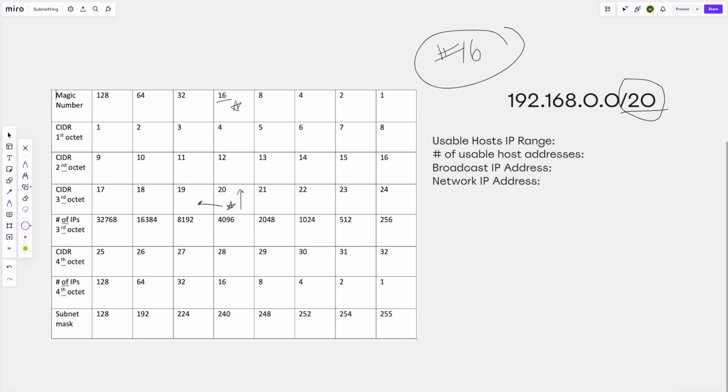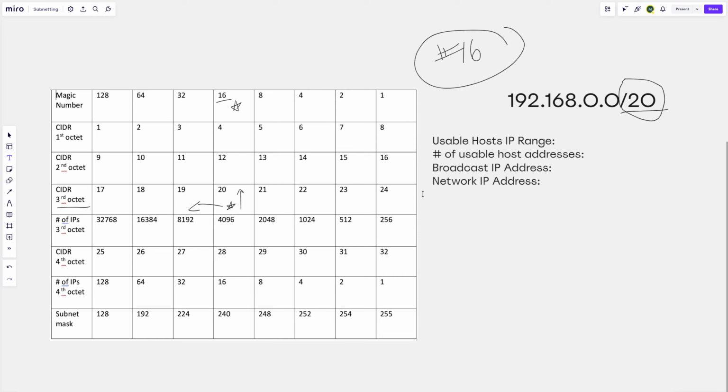We're going to look west. What is on our west? Well, we know that it is the third octet. What that tells us is that we're going to be working in the third octet. Cool. So with those two numbers in mind, third octet and 16, we can now start solving this.